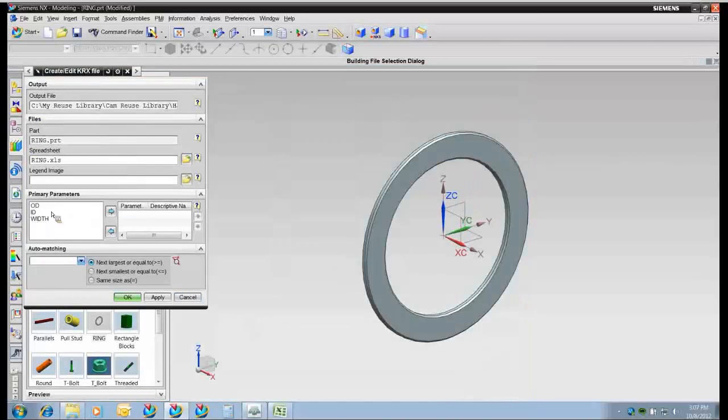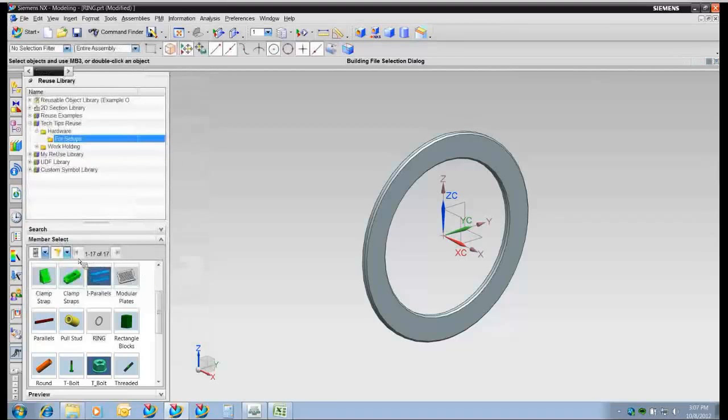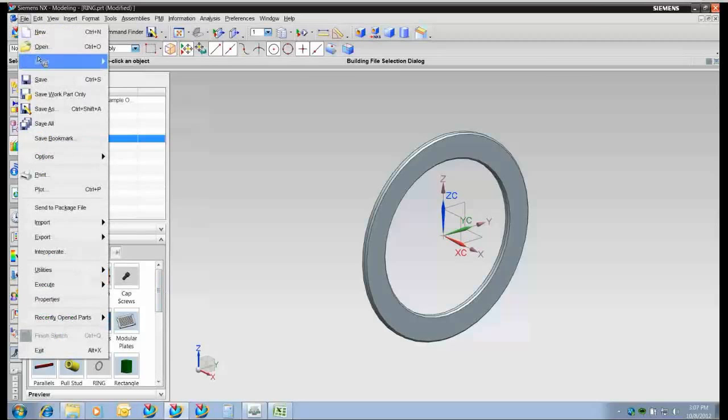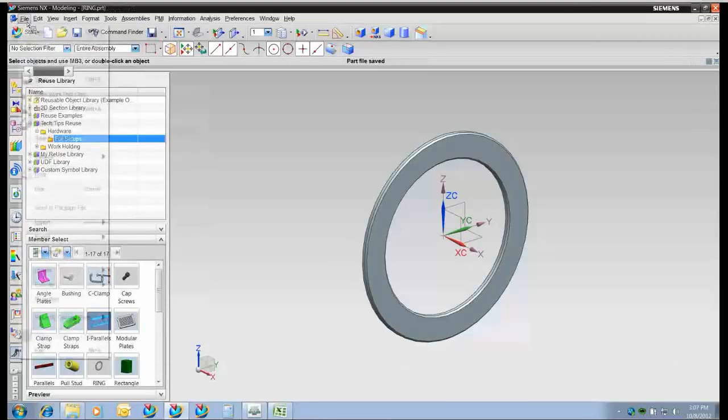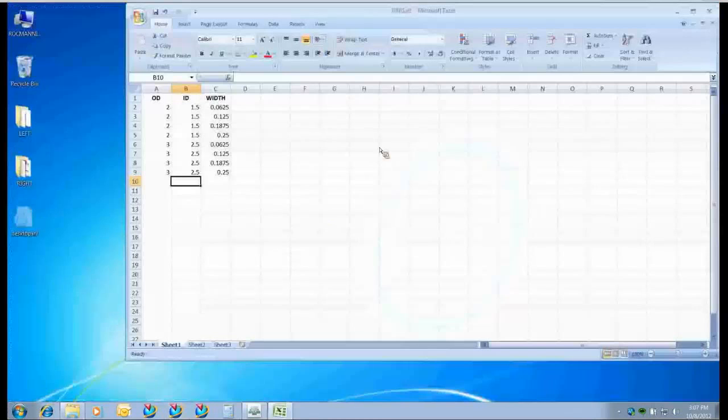And it brings me a list of the variables. I want to select the ones I want to use to drive the component. And now it is knowledge enabled. When I switch back over to knowledge enabled, you should see that the ring is on the list here. We do a file save. We'll exit out. Create new NX.